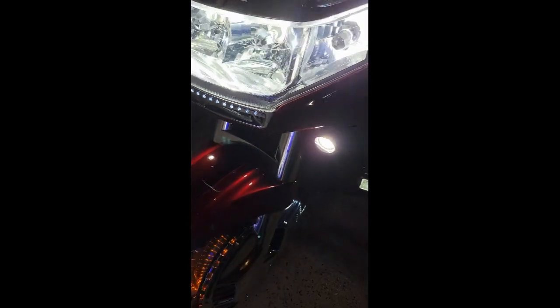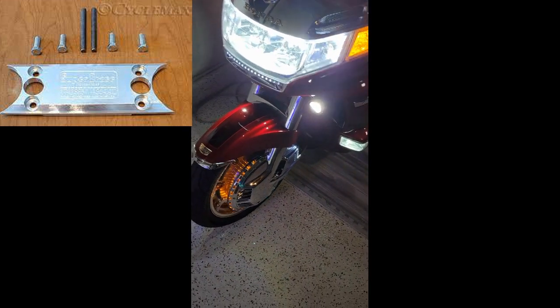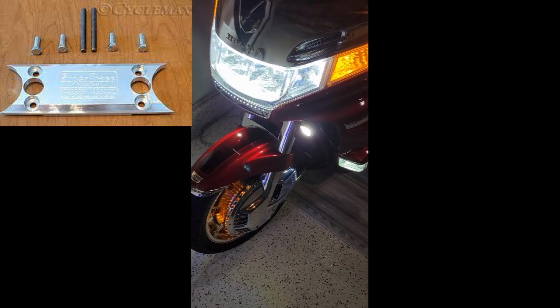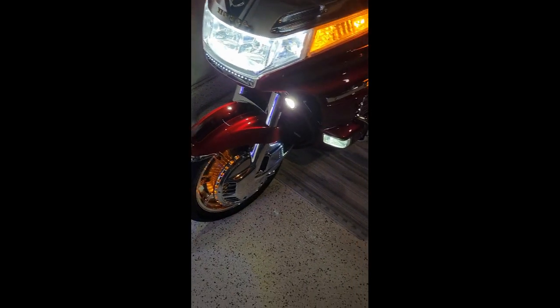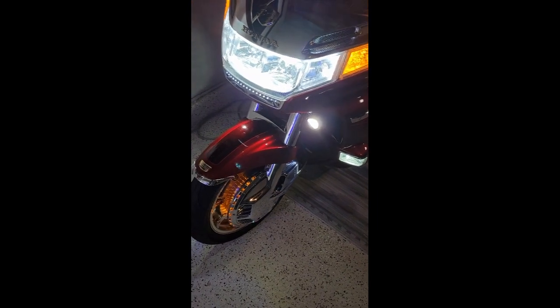Underneath the fender cover here, I do have a super brace. If you haven't invested in a super brace, you definitely want to do that. It really stabilizes the forks and eliminates that under-5-mile-an-hour wobble that you might sometimes experience with the GL1500. That can also be caused by improper tire inflation as well, so that's one other thing you have to check.